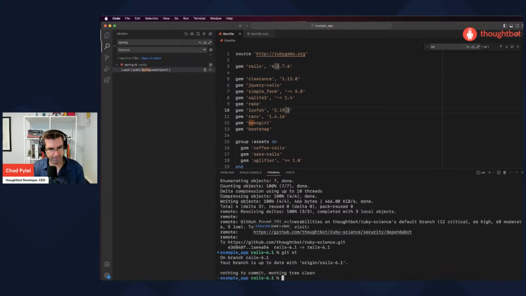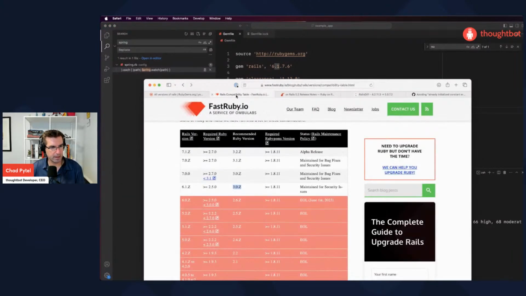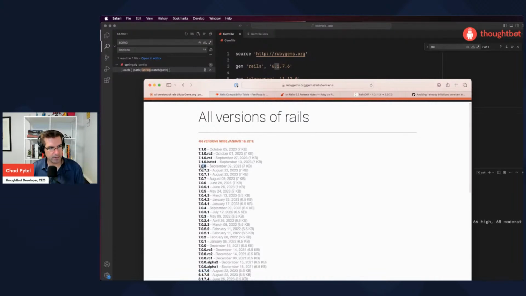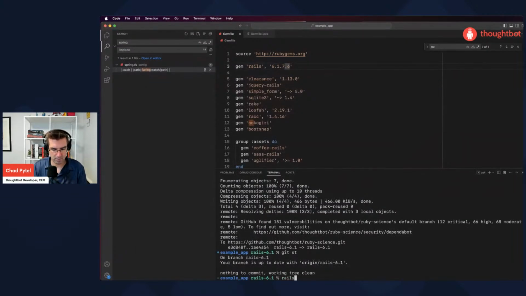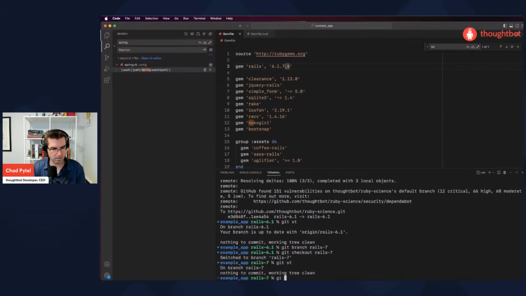let's move to Rails 7. Let's just verify the Ruby compatibility. Rails 7 needs Ruby greater than 2.7, so we're fine there. We may run into some problems. It's a little old, but I'm optimistic. So the latest patch level of 7 is 7.0.8.